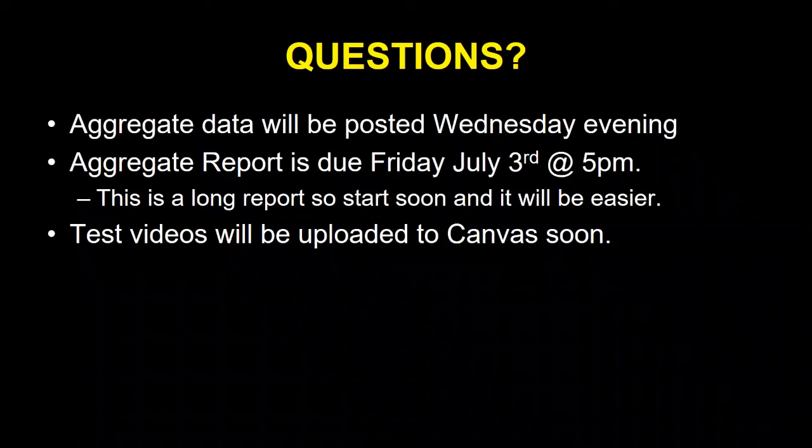If there's any questions, you can ask me. I just want to go over a few probably frequently asked questions that y'all might have. The aggregate data will be posted Wednesday evening. The aggregate report is due Friday, July 3rd, so that's in quite a while, like 3 weeks from now, at 5 p.m., same as the steel one. Steel is due at 5 p.m. this Friday, so don't forget that.